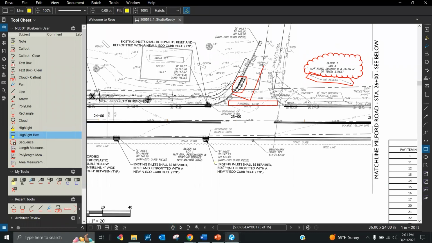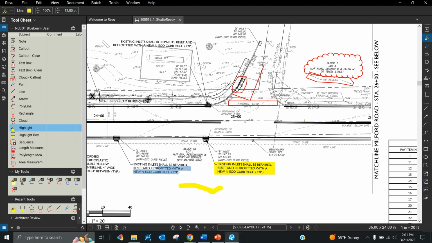Highlight box is basically just a rectangle that has a transparency, so you can still see the text behind it. And then the highlight, I definitely want to touch on this one. You can see here, it's that marker shape. I have it here, and I can place a highlight there. But when I go over to the text, it turns into the text selection tool. We've run into this a million times.